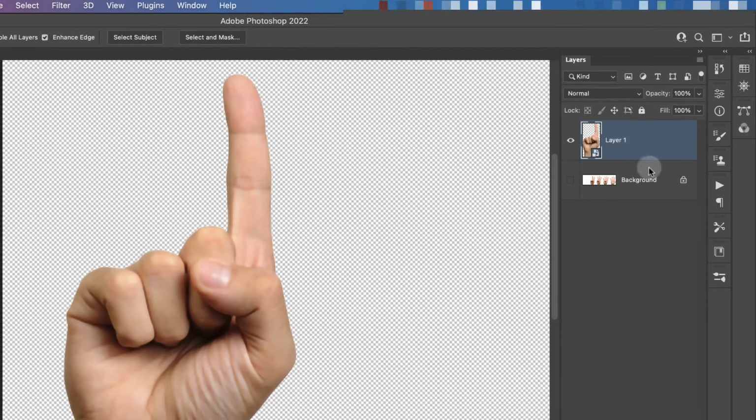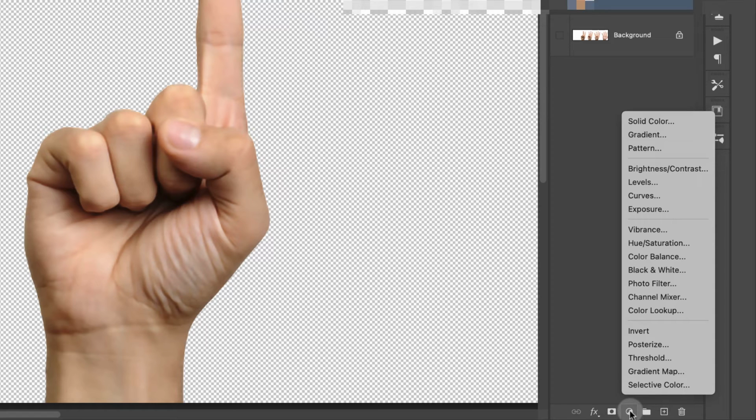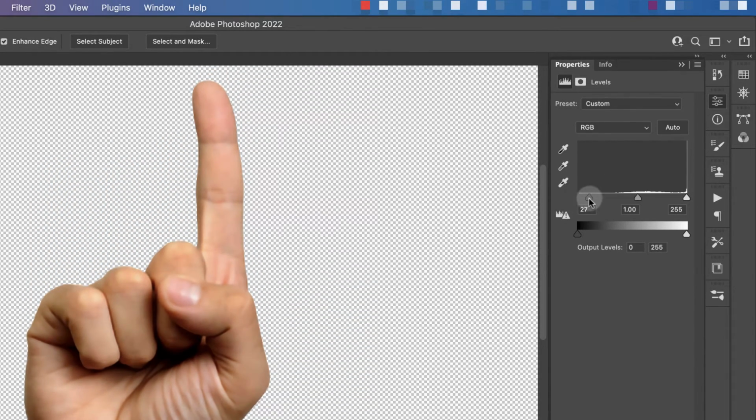The first thing I'm going to do is come to the bottom of my Layers panel, and from my Adjustment Layers options, I'm going to choose my Levels adjustments. Here I can change the light and darkness values of my image. For a collage animation like this, I'm going to increase my contrast by dragging my levels sliders a little bit closer to the center. My highlights are a little bit brighter, and my shadows are a little bit darker.